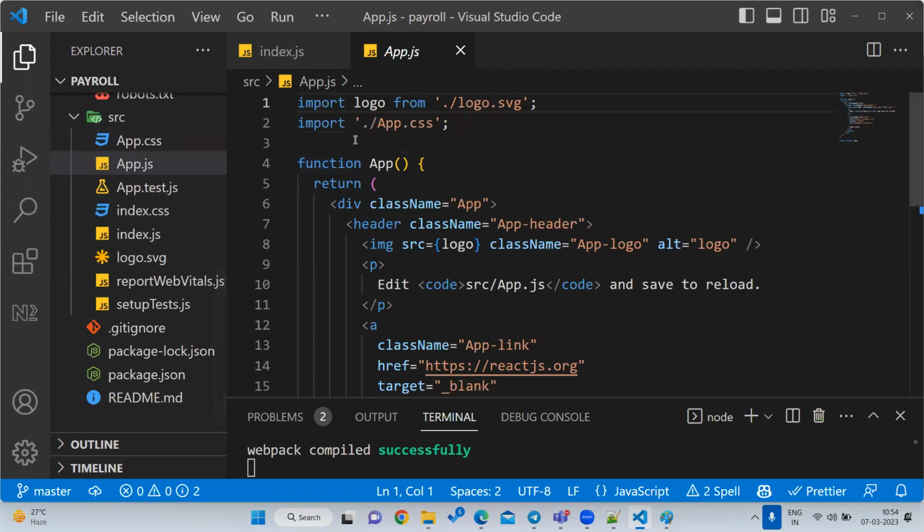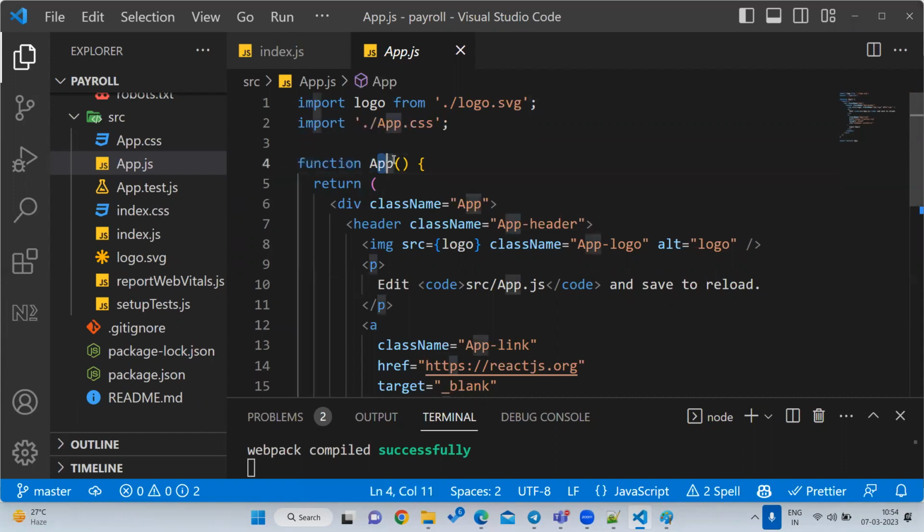App component. Okay, so see here. First line. What is the line? Import. Okay, so this SVG, for what purpose? Scalable vector graphics, right? So this is nothing but one image file. And what is the next file we are having? CSS. We are just importing one CSS. That is fine. Okay. So next, what is the function I am writing?